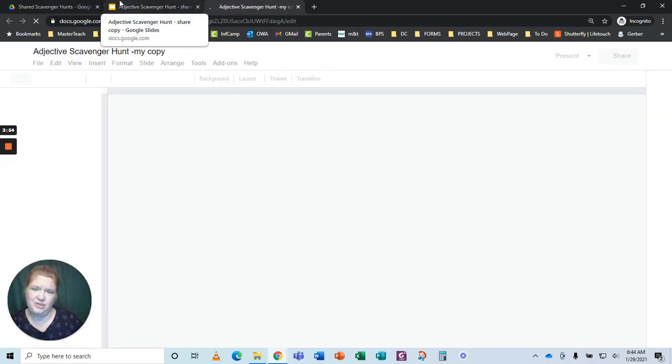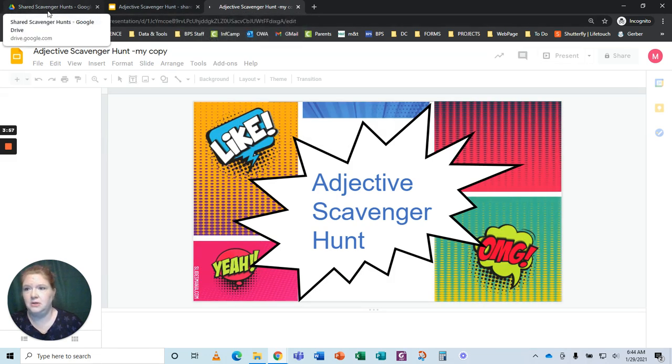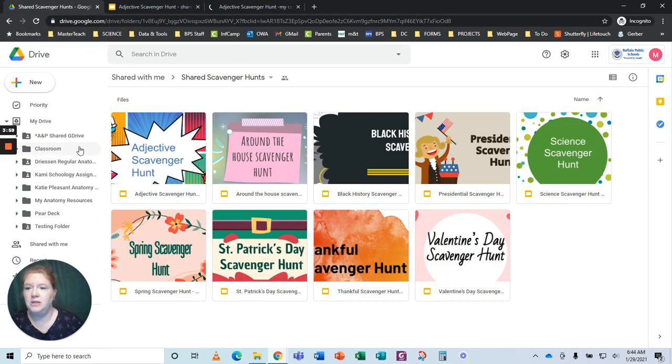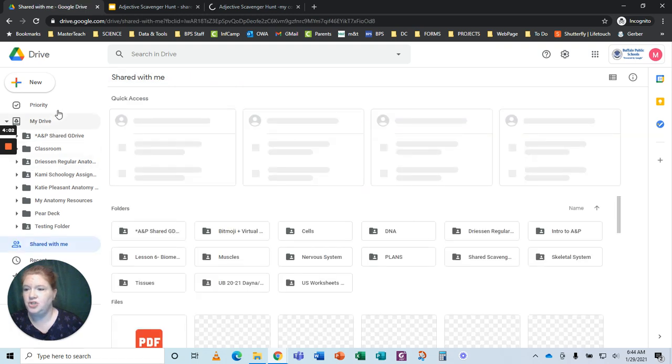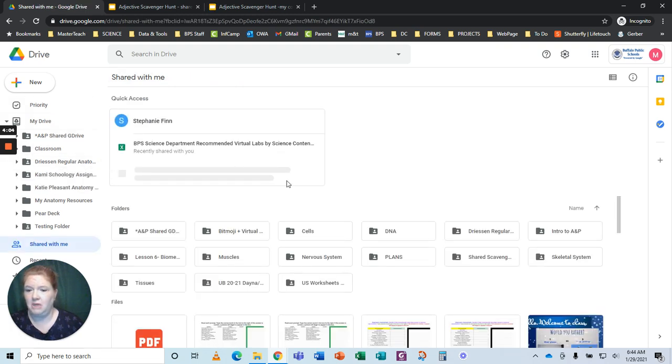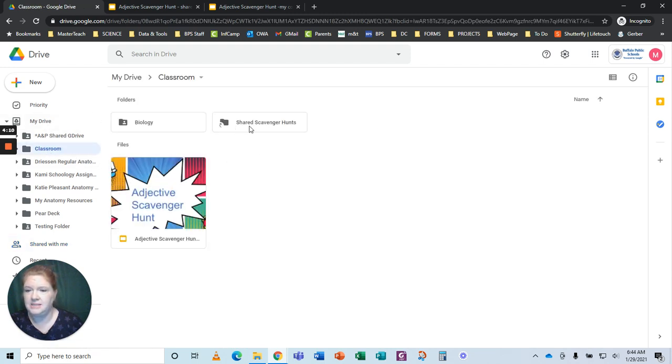So what exactly did that do? And I'll just show you the difference, okay. So in this shared with me, I can see stuff that was shared with me, okay. But if I go into classroom, I see this, which has this icon, which means I don't own it, but I can see the things that are in there because it's shared with me, okay? And then I have this one, which I made a copy of, so it doesn't have that little arrow. That means this one I can modify, change, and it only affects mine, okay? So it's really the process that you want to go through.